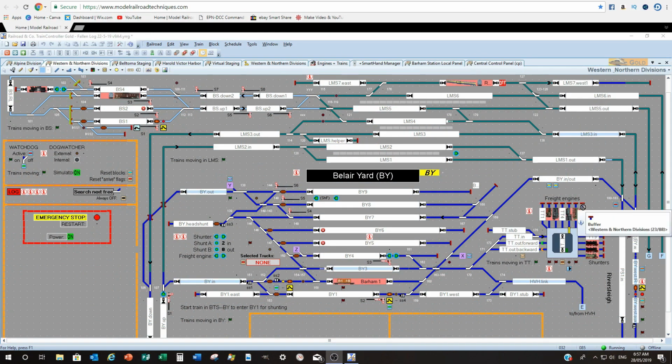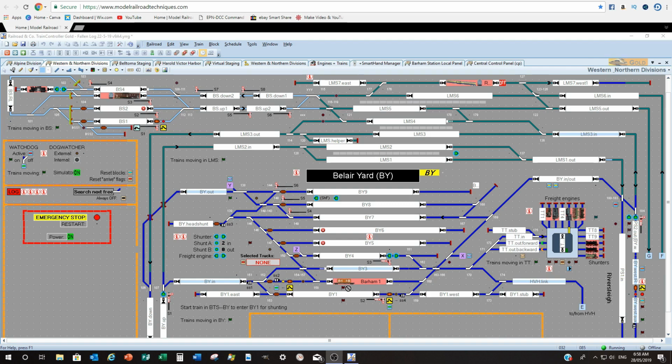Okay, that's the end of this part number 2. So in the next video what we'll look at is, you can see that we've got the Barham number 1 there, the virtual wagon. So on the real layout, obviously we're going to have the whole rake of wagons sitting there that need to be shunted out. Now it's not going to be a video on how to shunt it, because there's a myriad of ways of doing that, and people can work that out for themselves, unless it's something that might interest people. If it is, put it in the comments below, and we might be able to look at doing a video on how I'd shunt it out physically in conjunction with how I'd use TrainController to do that.